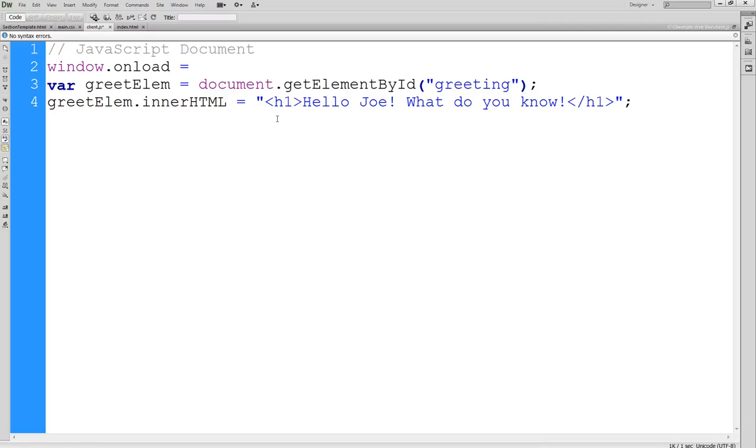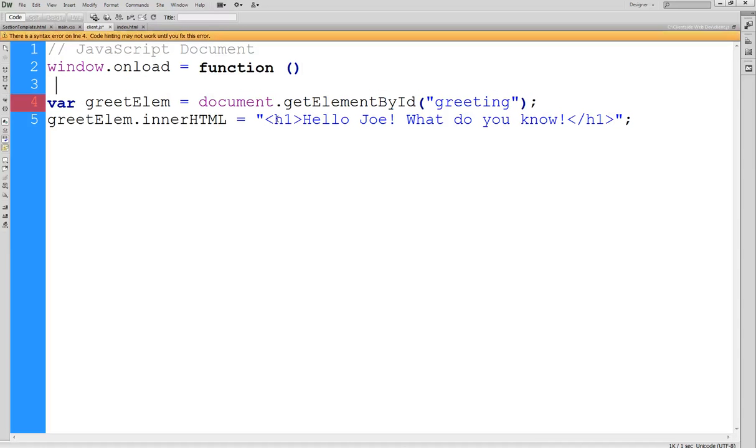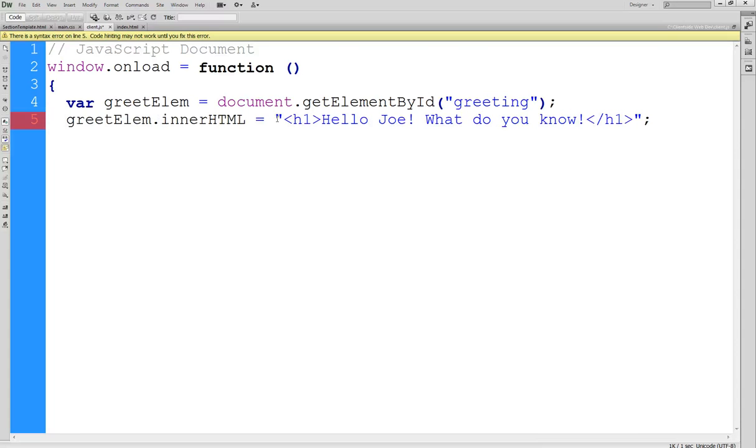So window.onload equals function, and there are no parameters, so we just have an empty parameter list. And then, just like in the other languages you've learned, functions use blocks that are delimited just like this. So now what this says is to go ahead and run this anonymous function.